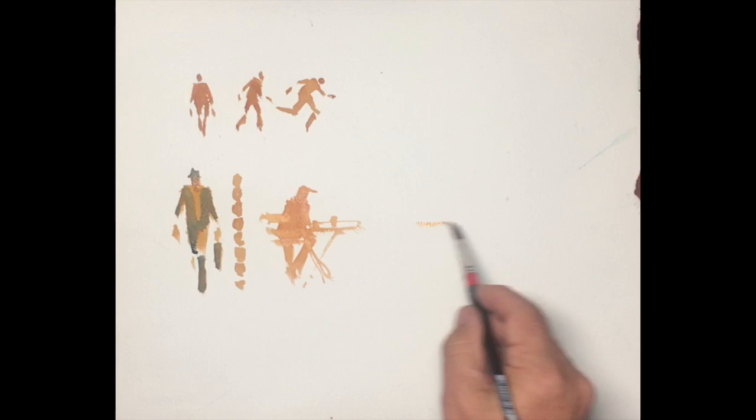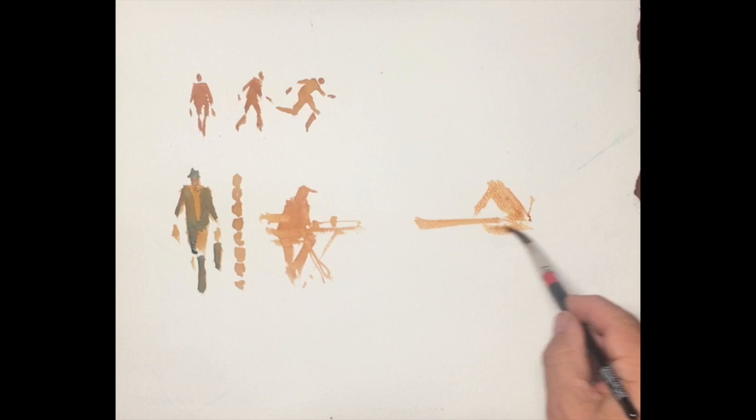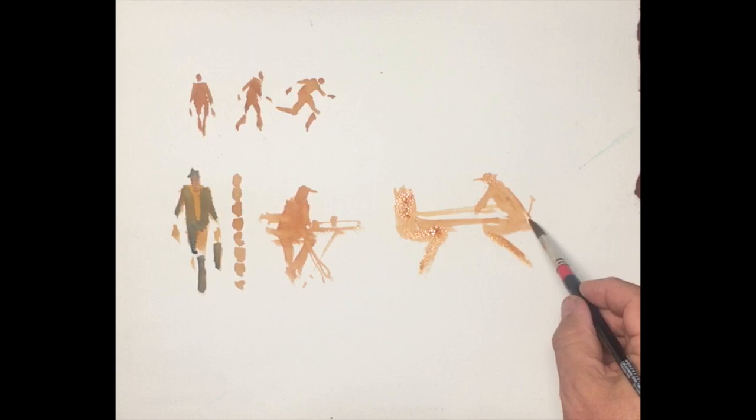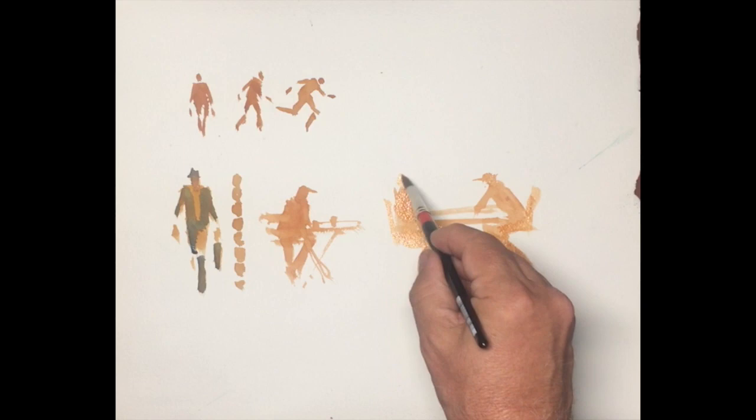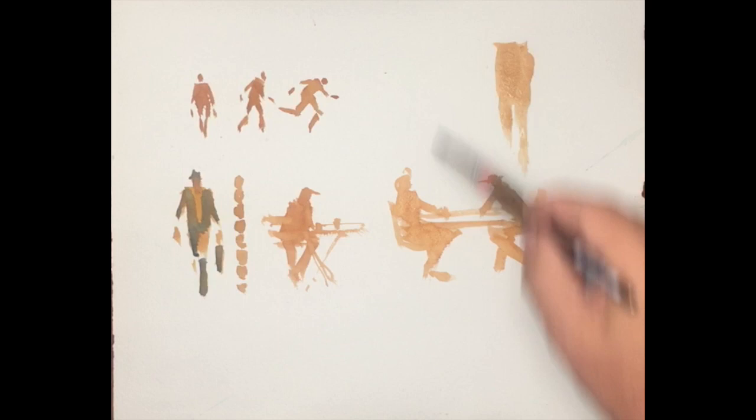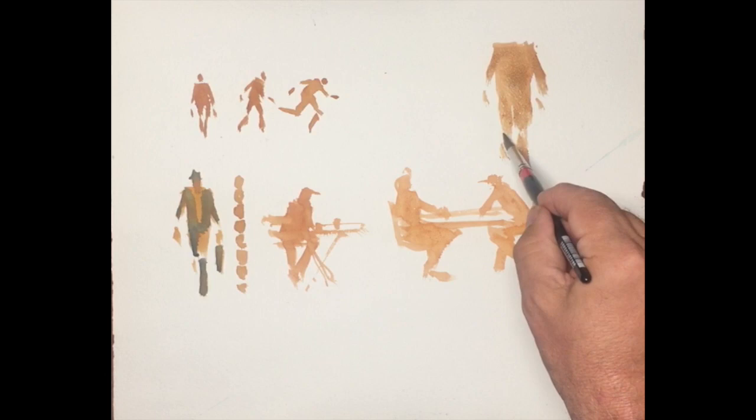Here I'm showing you ways to work with the seated figure. We want to establish the plane of the table or chair first and then again start with that torso. Bending it creates a feeling of interest or animation. Keeping it straight up creates a different feeling. It's funny how we read people by their body language and certainly painters make full use of this when they're creating feelings transmitted through people in their paintings.